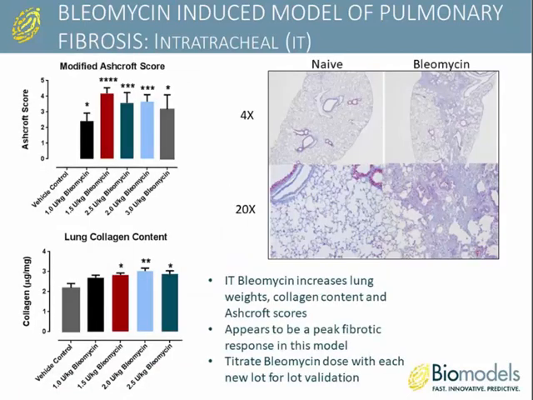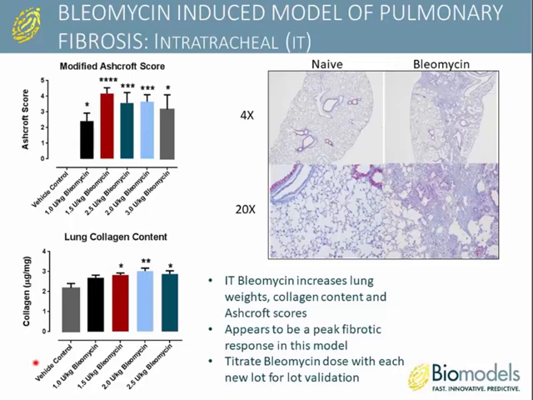Our primary indicator is the modified Ashcroft score, the histopathology. As you can see here, as you increase doses of bleomycin, you see an increase in Ashcroft score. You can see the fibrotic buildup here in the tissue, and this is a pretty severe amount of fibrosis. But generally, when you look at serial sections over 5 to 10 sections, we'll aim for an average score of about 3.5 to 4, and that's a good amount of fibrosis that's also treatable.